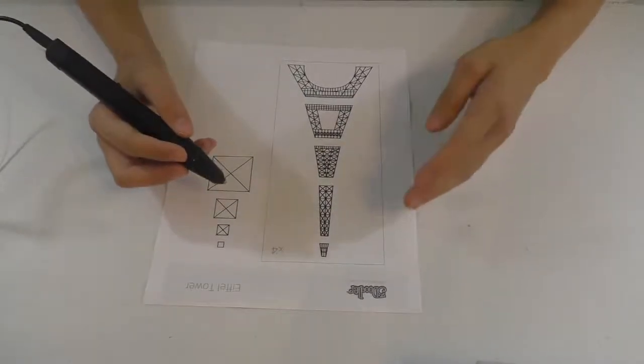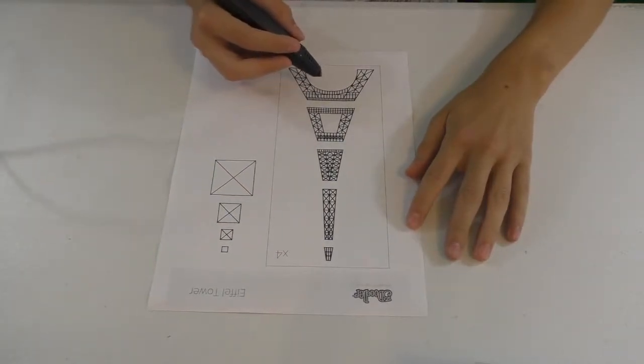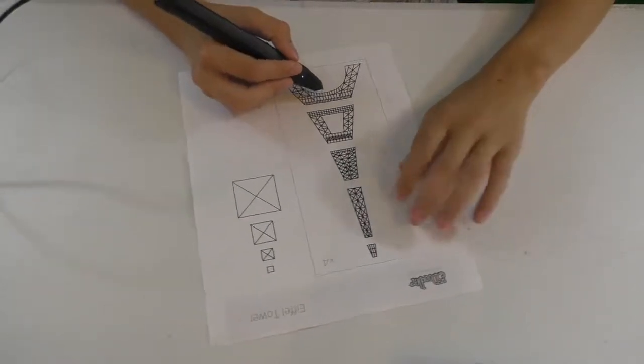So as you can see, you're going to want 4 of all of these parts, and then 1 of each of those. And generally what I do is I start from the top of a part and then go to the bottom. So I'm going to start with this part down here.